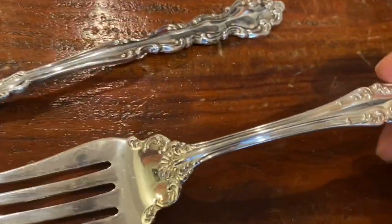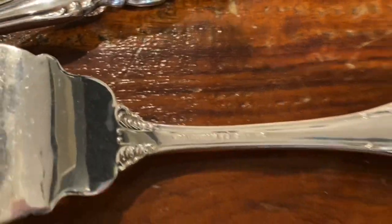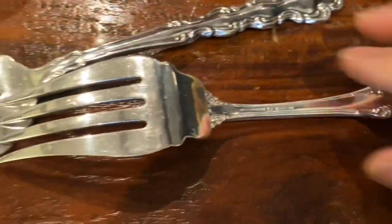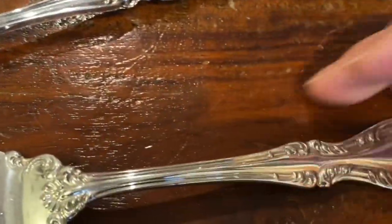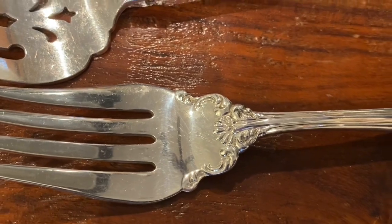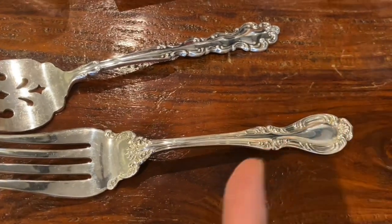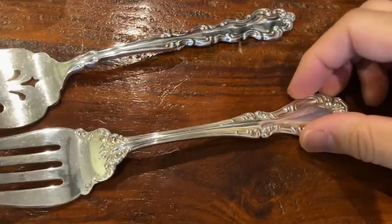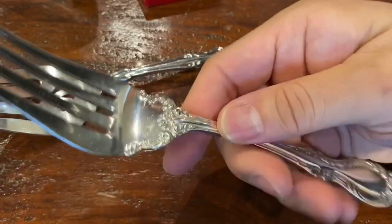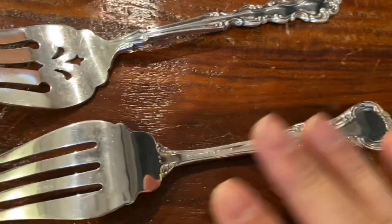All right, is it this fork? All right, I can't be wrong twice. All right, at least I knew it was a fork, all right? Because there were 2 forks and a spoon. So, oh, even better, heavier. All right, well, where is my trusty scale? I'm going to put in a picture of the scale to show you. But this is, from my guess, at least 50 grams or more. So remember, I said 50 grams of sterling. So it's worth at least $50.